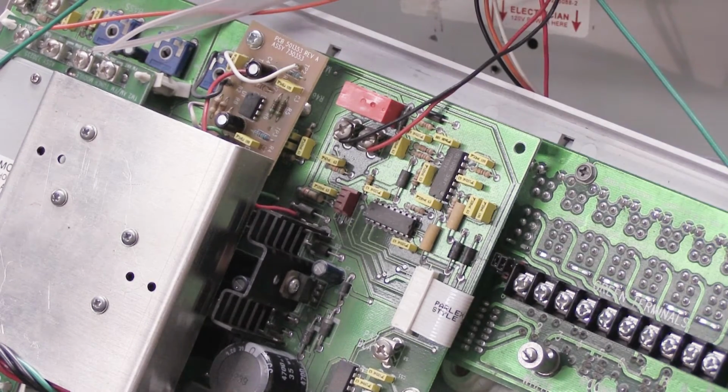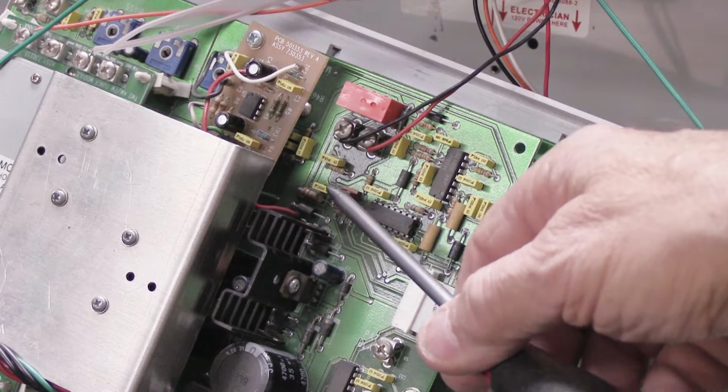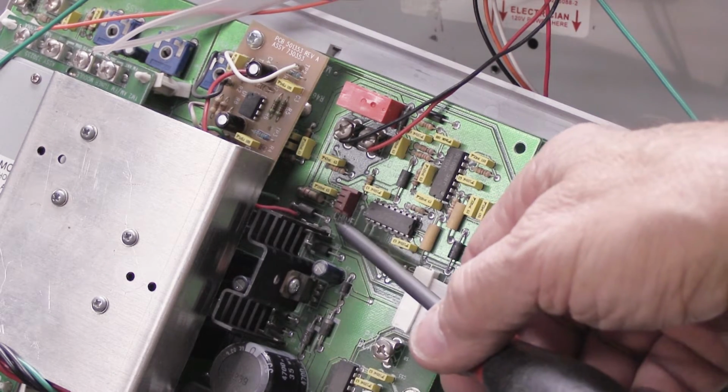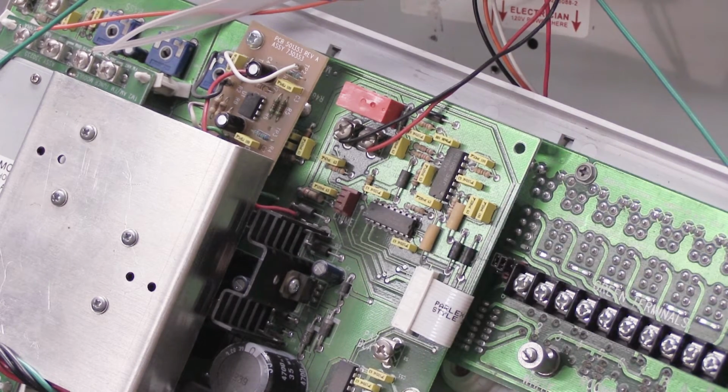If you look on the board right here, you can see it was plugged into a red socket that has 4 pins, 1 pin for each wire. And down here, printed on the board below the red socket, it says Chime. So that's how you know where it goes.